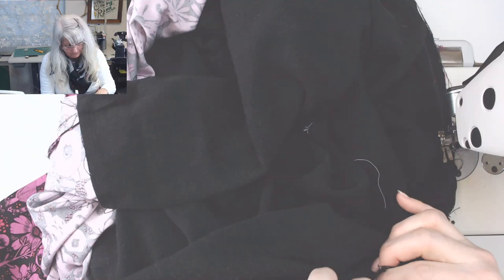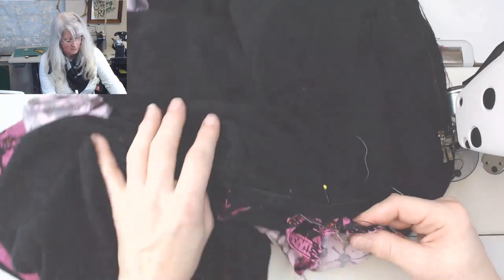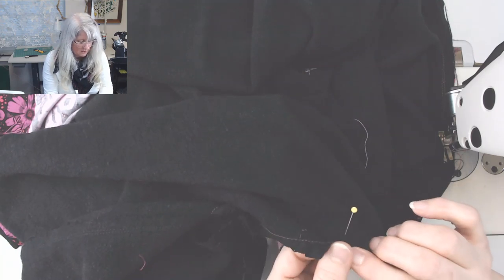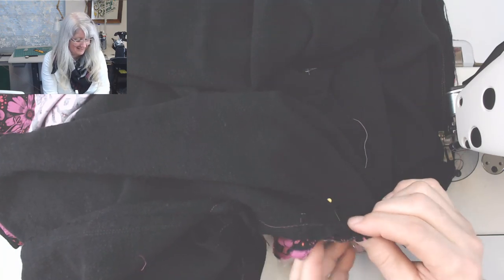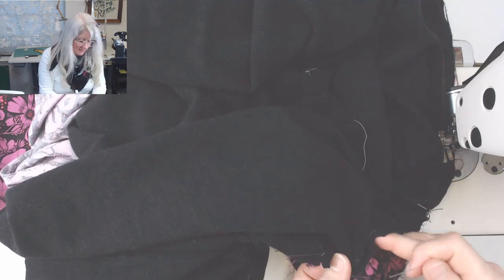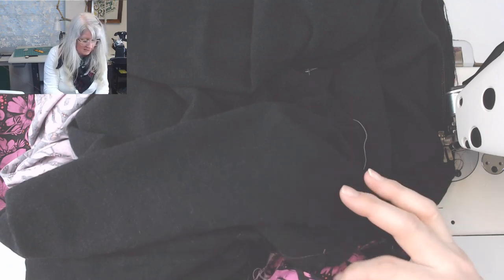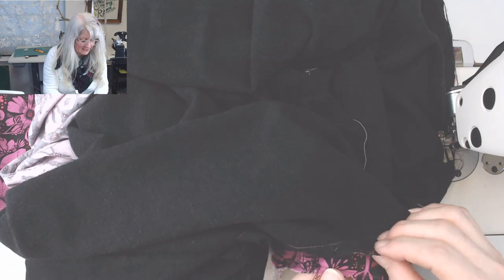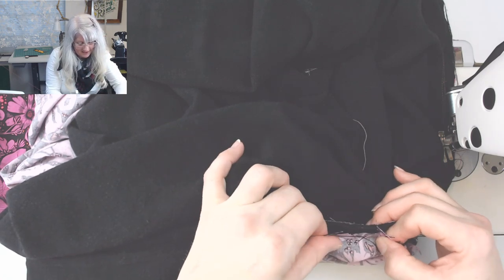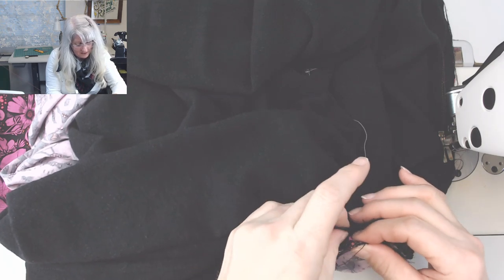Okay. Let's see. What's that lump I'm feeling in there? Oh, it's my loop. Okay. I was a little worried there for a second. I'm not going to lie. I was like, what's that lump? That's my loop that I made. Okay, there's my loop. I was feeling the little seam. There's my center collar. There's my center back neck.